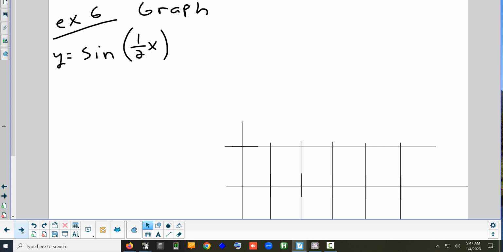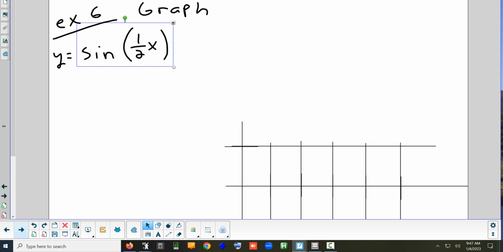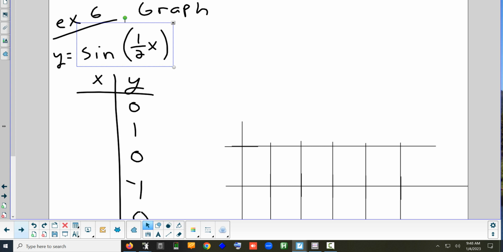Sine 1/2 x. First thing is to look at it and say, okay, what is it? Is it a phase shift? Is it a period change? What's happening? It's multiplying inside, so it's a period change. What stays the same when you're going to stretch or compress left and right? The y's. So hopefully we're starting to get familiar with those. Those are my y's. Put the original x's off to the side.